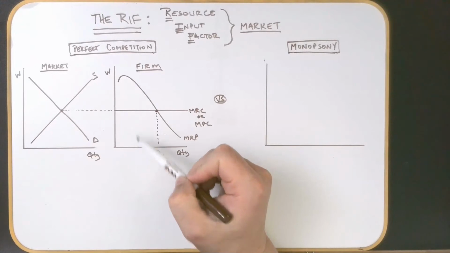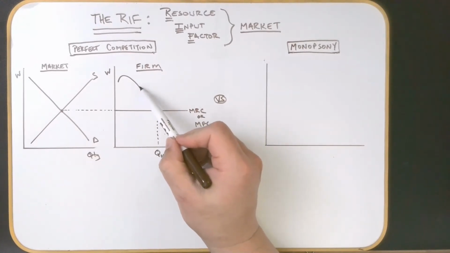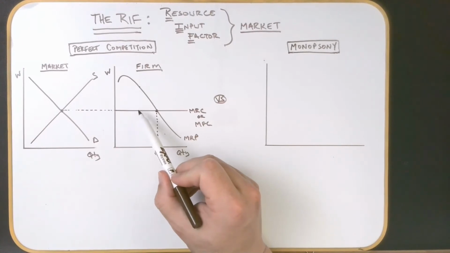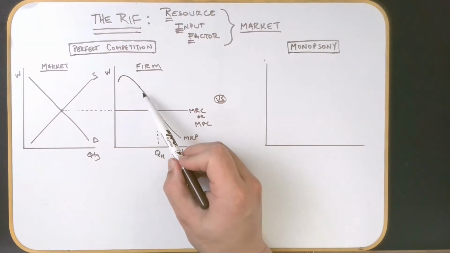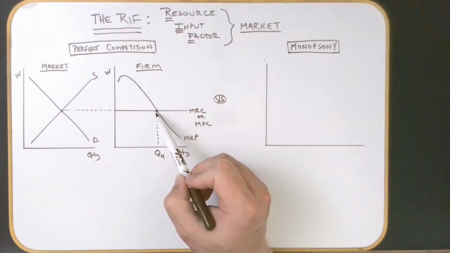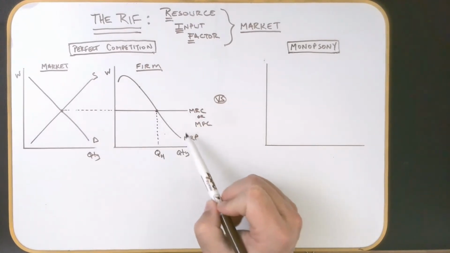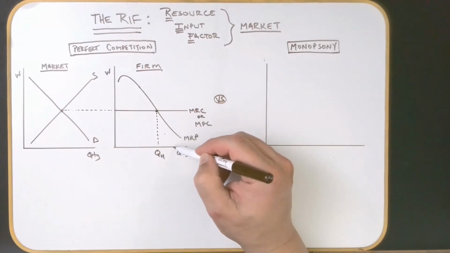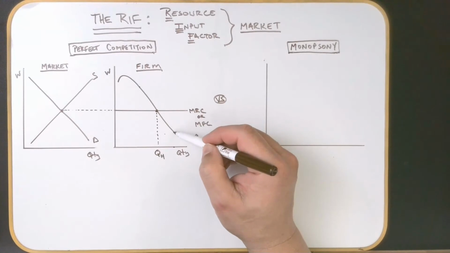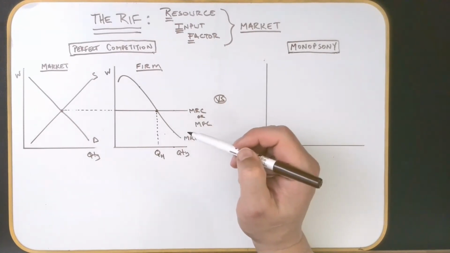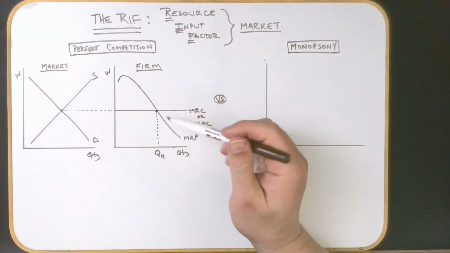Well, if you hired fewer people, the revenue they're bringing in is greater than what they're costing you, which is good, but you can continue to hire more people. Hiring back here isn't that terrible a thing. What's really bad is hiring past this spot. Because let's say you hired right here. Well, at this spot, the revenue this person's bringing in on the margin is less than what they're costing you. This is really bad.